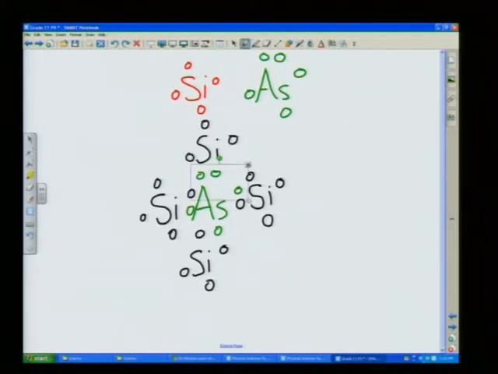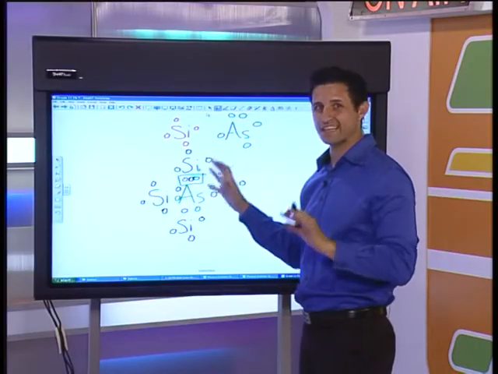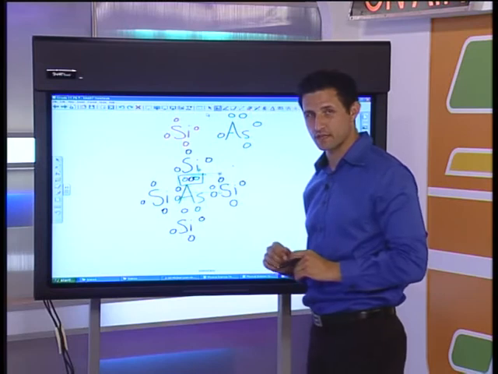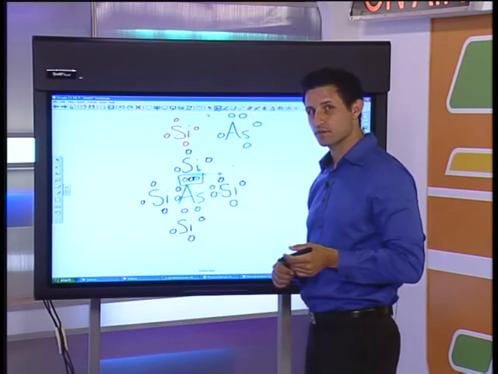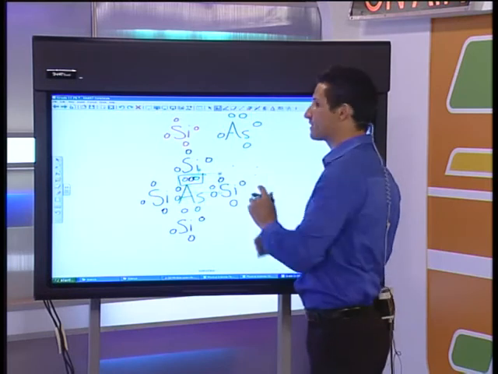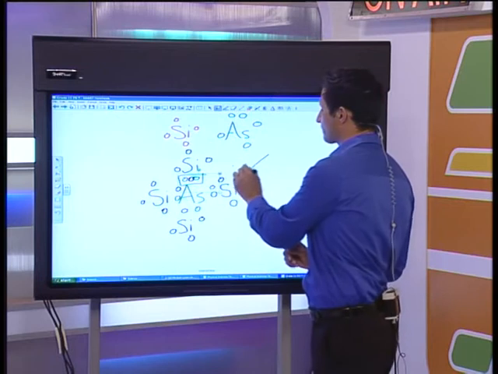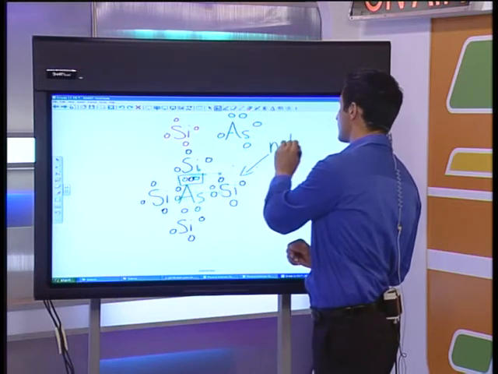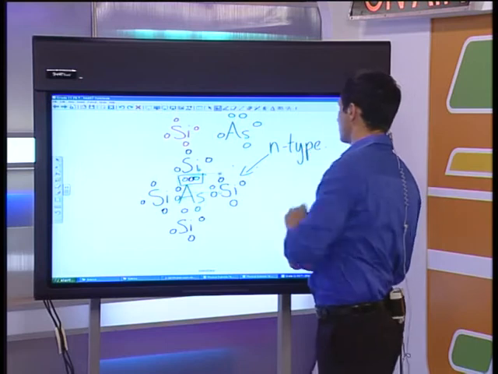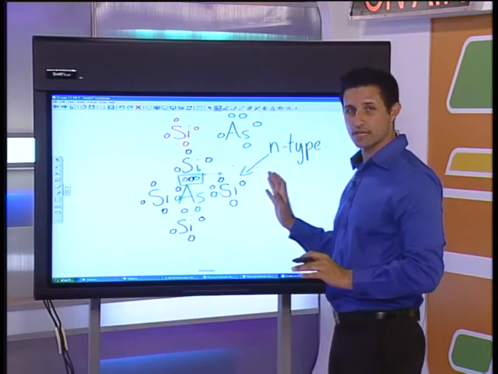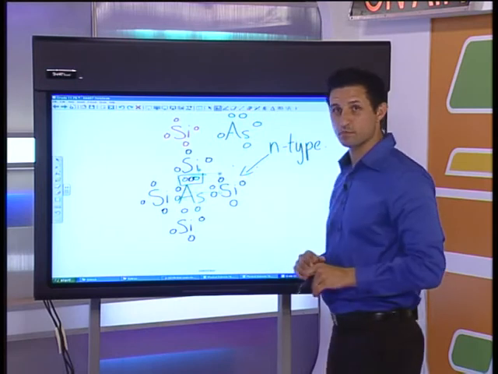Can you see that if I insert an extra electron there, there's a little bit of crowding going on inside that post box. So inside this post box, I have an extra electron from arsenic. Arsenic is allowing us to have an extra electron which is not meant to be there. There are too many electrons. Now, hopefully you can remember that electrons are negative, and if electrons are negative and there's too many of them, this stuff is going to be an N-type semiconductor. So I've got my N-type semiconductor. It is negative, that is my N-type doping agent.